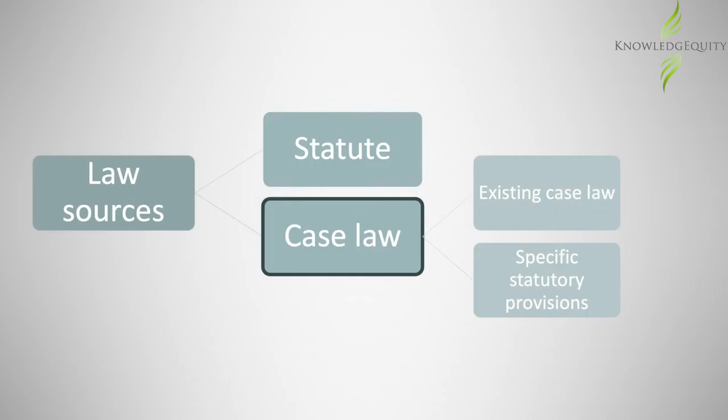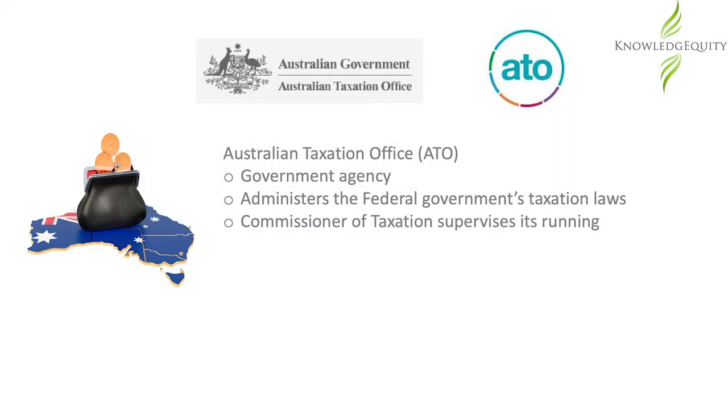For example, the tax legislation states that specific gains are assessable and they will constitute statutory income. In a particular case, it might not be clear whether a situation falls within a specific statutory provision, and if this goes before a court to decide, the court's decision will form part of the income tax case law. As far as administrating tax law is concerned, the ATO is the government agency for administrating the federal government's tax regimes. The Commissioner of Taxation supervises the running of the ATO and can delegate authority to other employees working there.